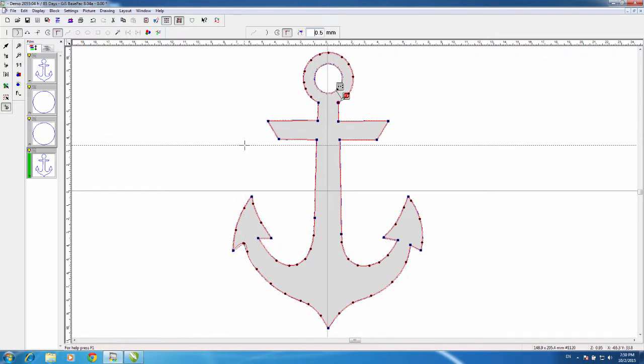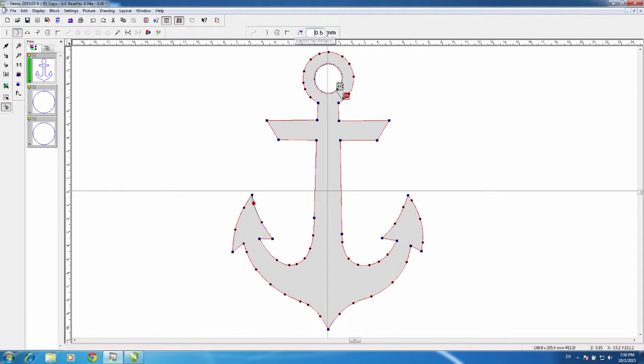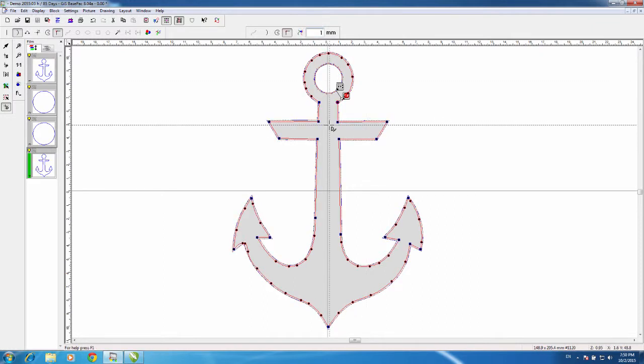With that selected, and actually we could probably have a little bit more, so I'm just going to hit the undo button one more time. We're going to type in 1 here, and we'll do the duplicate line, and it goes in a little bit further. So you can see that I'm changing that offset a little bit to accommodate what I'd like. Now let's change that to that swing stitch.